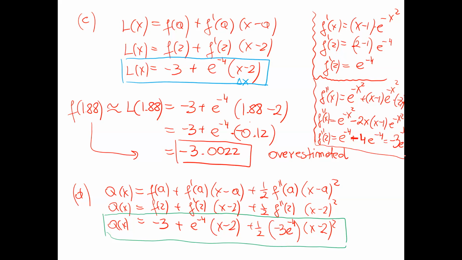We can see we still work a little bit with linearization, but we use the quadratic, and we even get a better approximation, as in examples number 3 and 4, because we did both. We're not doing the approximation here. You may still substitute 1.88 instead of x, and the approximation will definitely be better. Thank you for watching, and make sure that you know just the formula and a little bit of application of the quadratic approximation. Thank you.